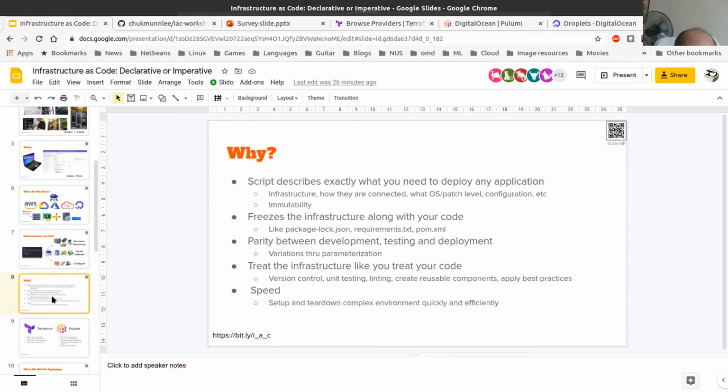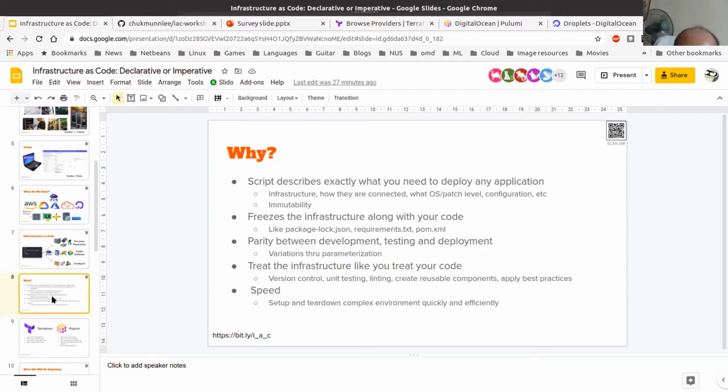So first of all, when you write a script to provision something, even a simple script like a curl command to provision hardware, what you are really doing is describing exactly what you need to provision. Unlike in the old days, where I had to tell the admin, hey, I want a server with, let's say, 16 gig memory. Even then, it is not very clear what sort of server I want. What is the CPU? What is the operating system I want?